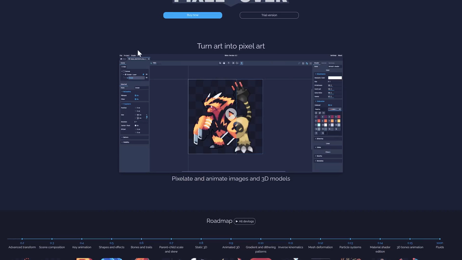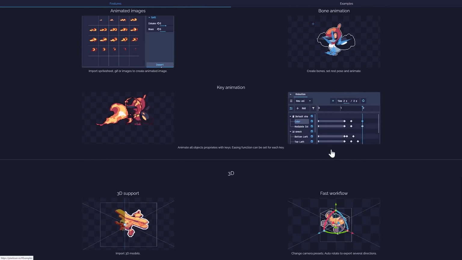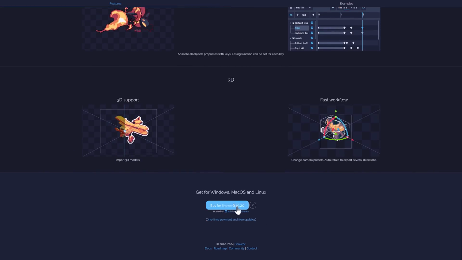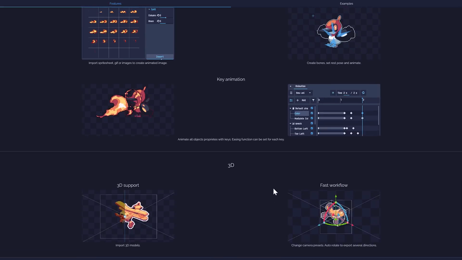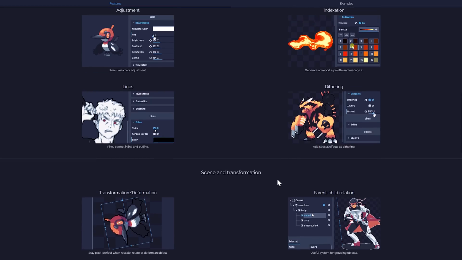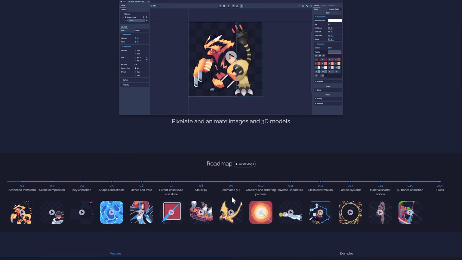And this one, you can probably tell from the image here, is built on Godot as well. My only real beef against PixelOver, to be honest, I hate the font they chose for their UI. That's a small beef, but you can see all of the functionality that it supports here. And again, it's like $20 right now on sale, it's on Windows, Mac, and Linux. So if you are working with pixel art, this guy is a power tool that keeps getting more and more capabilities. Pretty staggering what this guy can do at this point in time.